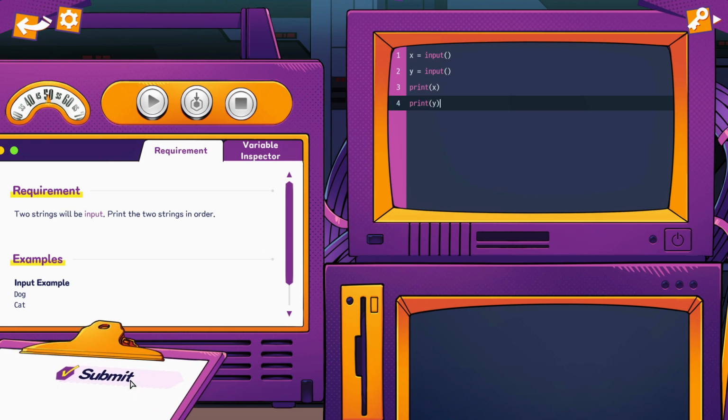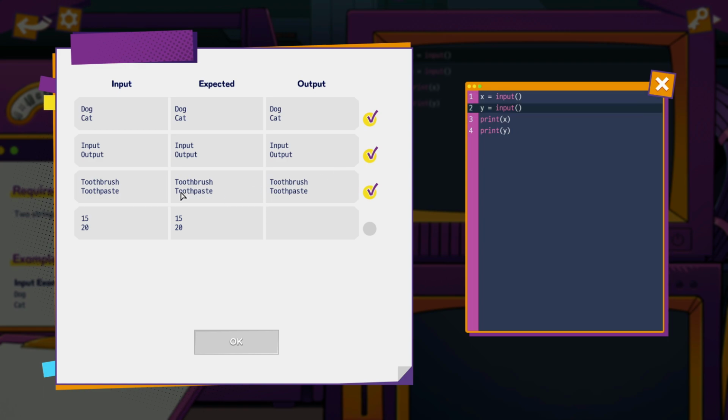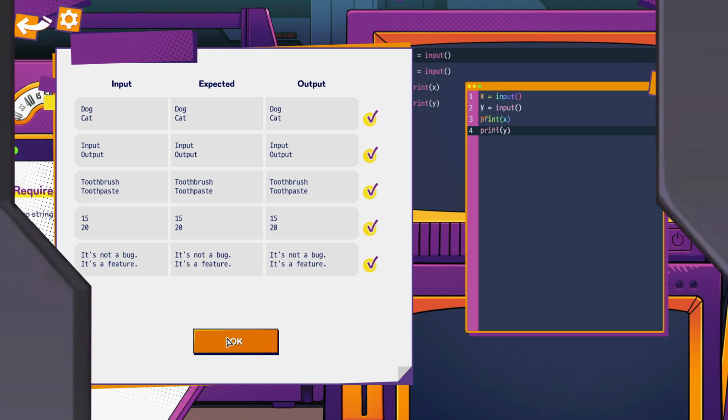That should be good. Okay, submit. I don't know why there are so many examples. Two, even one example is sufficient, but okay.